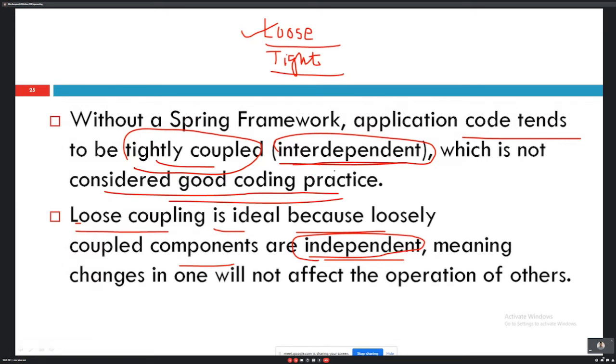And loosely coupled means independent, they are not dependent on each other. Meaning, changes in one will not affect the operation of others. Suppose Geeta is doing other work, but it does not affect the work of Ramu. Are you getting it?